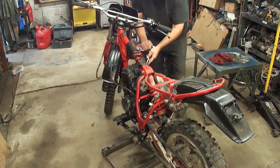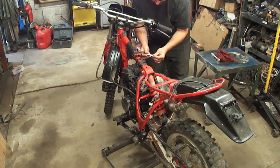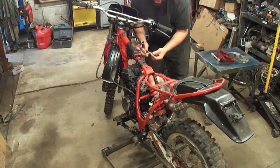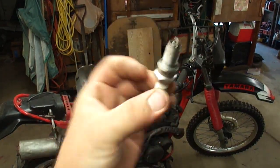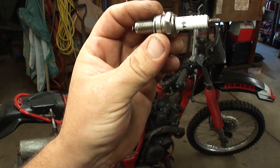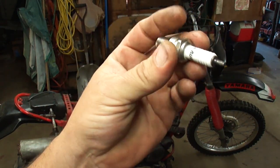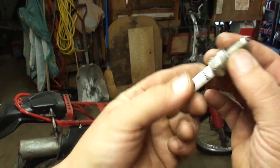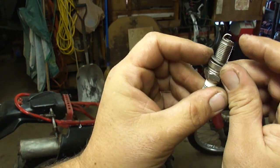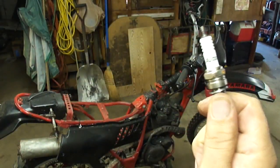Here's my spark plug. It's got an AutoLite spark plug in it — that's the wrong plug. This should have an NGK spark plug in it, so that could be part of the problem. I see some black soot and it looks kind of fouled. When it comes to spark plugs, use the manufacturer's recommended spark plug because they base the ignition system off of the spark plug — they all have subtle differences like heat range and how much stick-out it has. There's a lot of variables in these spark plugs. If the book requires you to put an NGK in, put the NGK plug in.